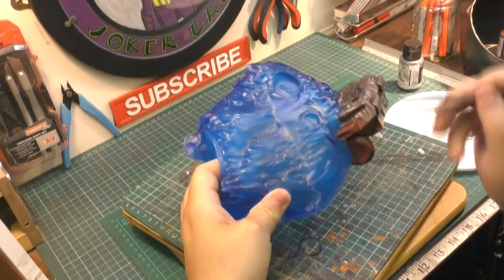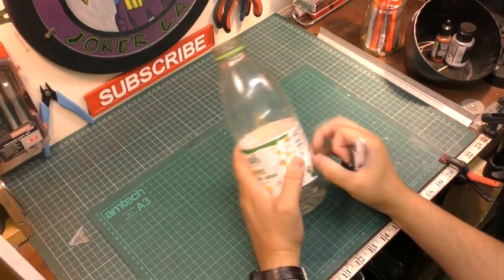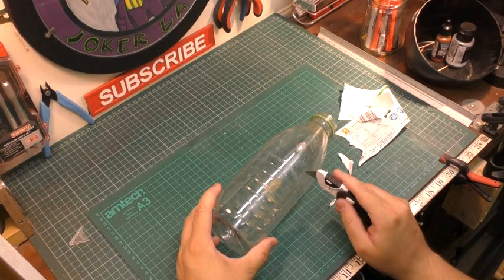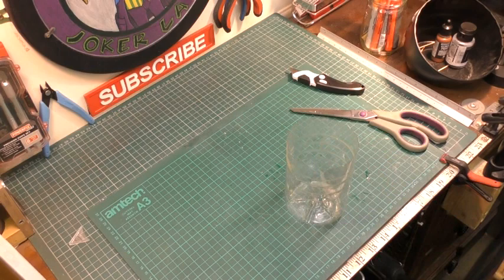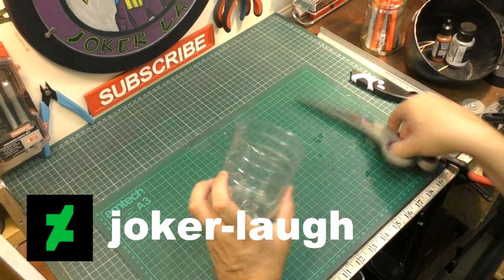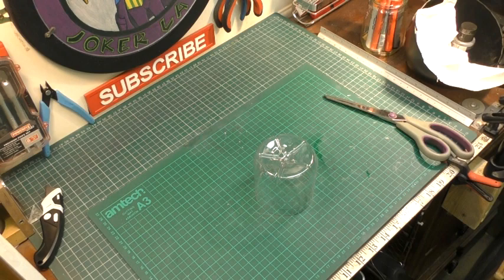Now that we've got the main light sorted, I need to apply the other two LED strips that came with the same kit to the inside of the main bulk explosion where the tank is. I decided to recycle an old orange juice carton — same again, translucent — took some measurements, took my time to cut out the path I needed, and once trimmed it worked out really nicely. I'm just tidying up some ends with a sharp razor blade. As you can see it fits in great. For the next part I'm going to take those two LED strips and apply them on the outside.